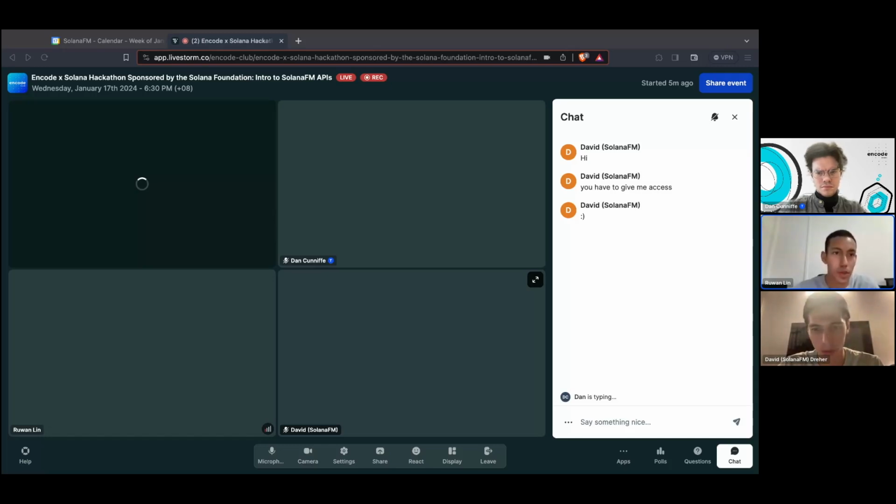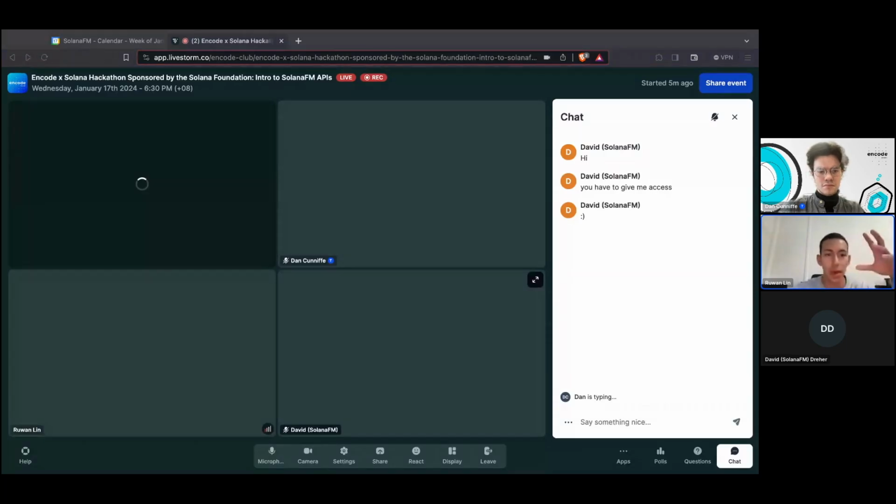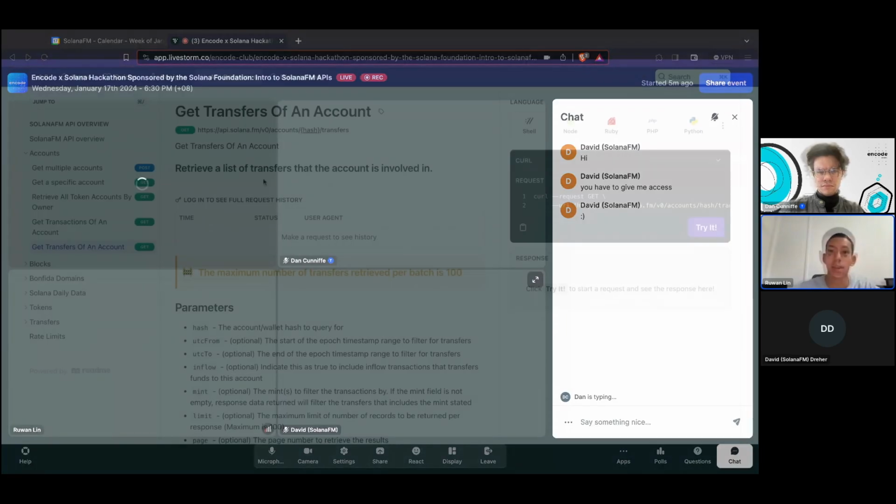Going back to the API overview, I would like to put the focus more on the aggregated transfers that we have readily available. This is an endpoint that allows you to input a wallet's account hash, and you can get a full set of paginated aggregated transfers that this account does.